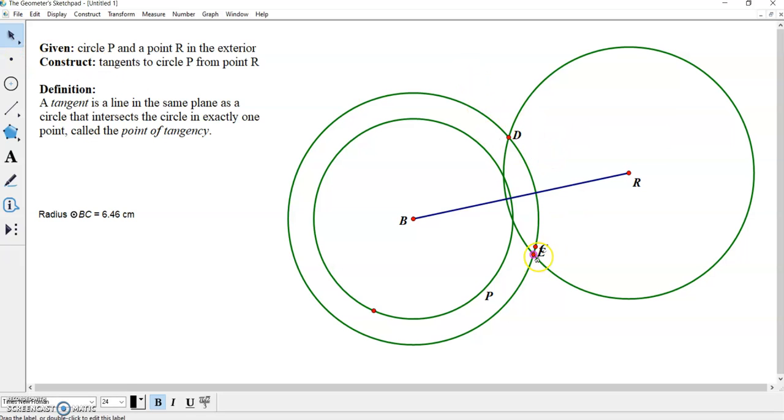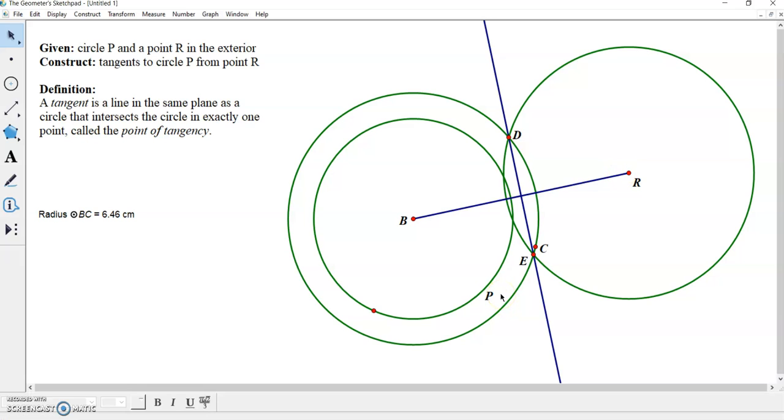And since that label is overlapped with the other point, I'm going to move it on the other side. So now I need to form that perpendicular bisector, so I'm going to find the line segment tool and connect D and E. So line DE is the perpendicular bisector of line segment BR.